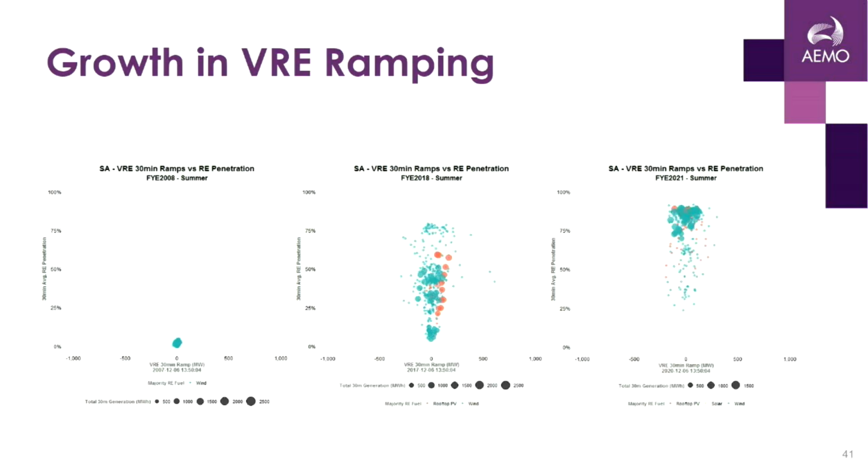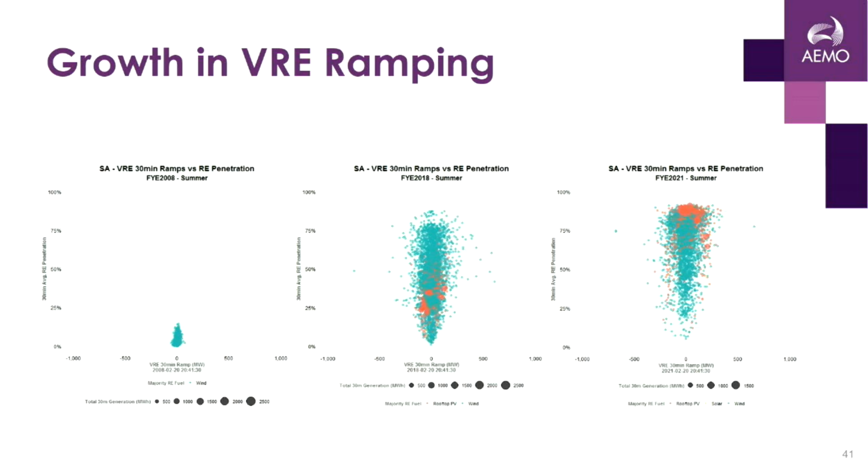This is what we like to call our ramp bubbles, or bubble tea, but this just shows off, again, the rate of change of that mix. So you've again got the penetration on your vertical axis, and then your change in megawatts over 30 minutes on your horizontal axis. So back in 2008, a nice stable system, not much is changing. Skip forward, 2018, and you've got much higher penetrations, and you can see some quite large ramps, pushing up to 700 megawatts in half an hour, which is a significant change in a short period of time.